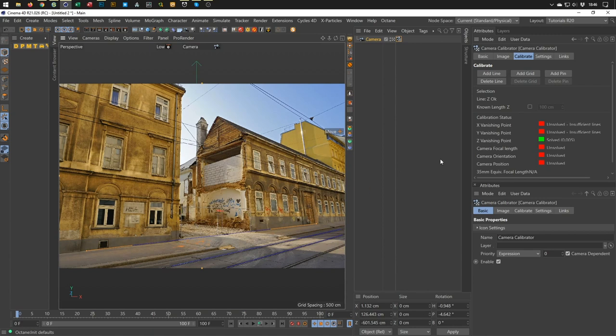Now add a line, and this will be the X, as I said. Put it here, and the second one here. This is red, the X is red, we know it. So another line, something like that and that. Here X. You could do this with a grid as well, making a grid here on the street, but as I said, I prefer the lines. And I make another line here on the top for the X.